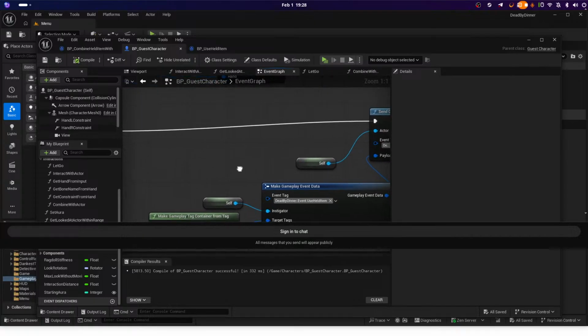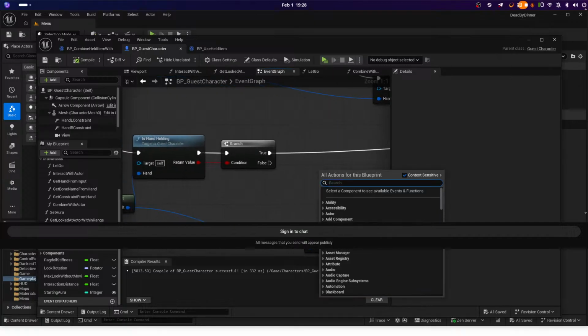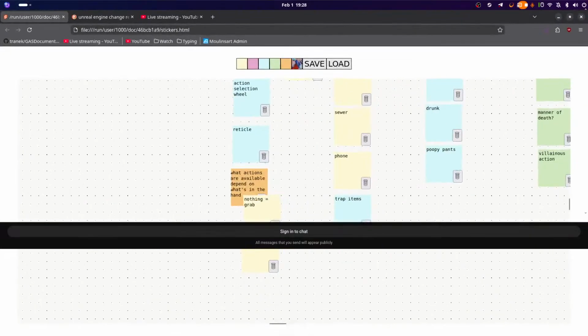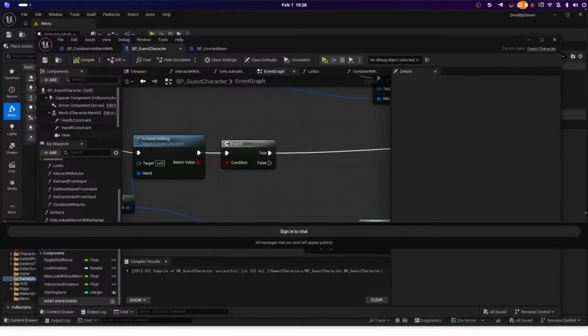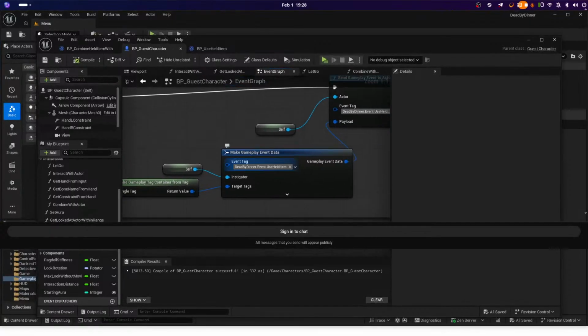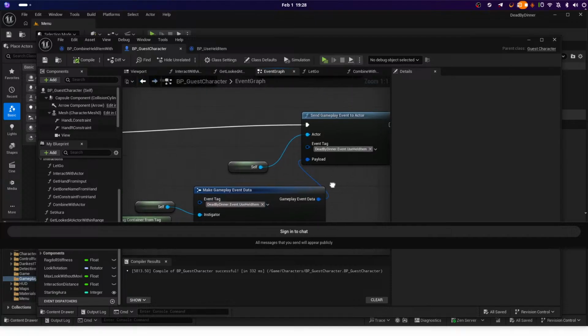We got our make gameplay event data. This will change depending on what action is selected. So to keep this idea of nothing equals grab and something equals select, all we actually have to do, and that's why we want to do this one first, is use the action selection to figure out what gets fed into here, which is interesting since then we can make it a variable and we just loop through it.